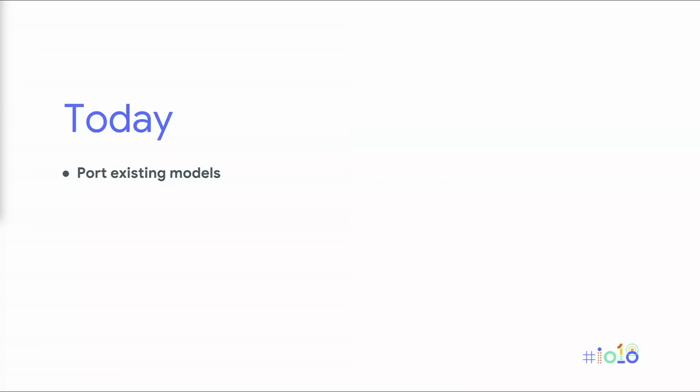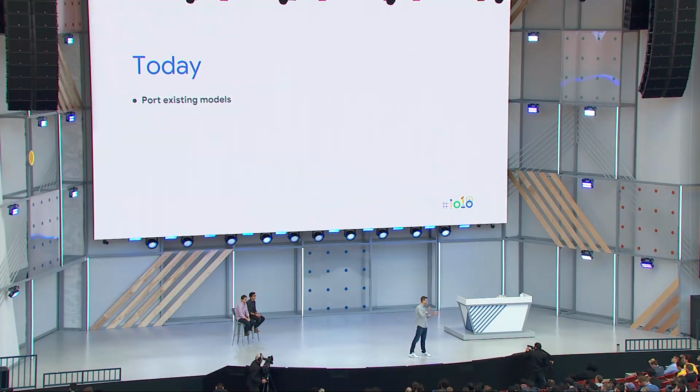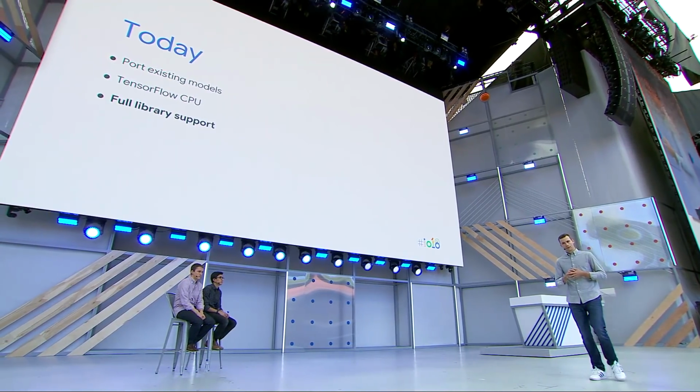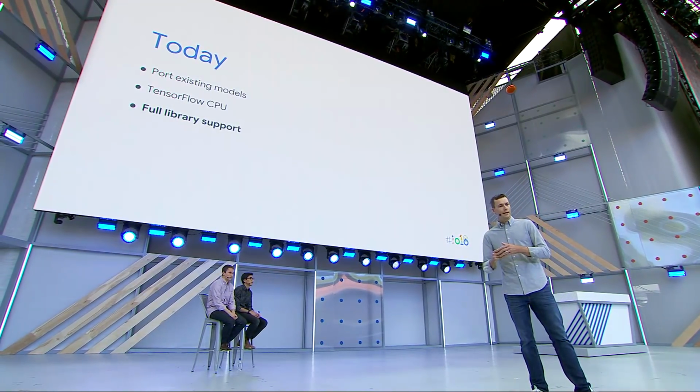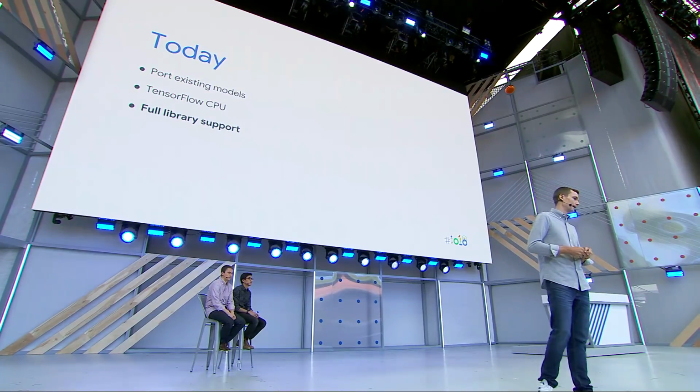What works today out of the box? We can take pre-existing Python models and run those natively in Node.js. The models we've showed off today, all of those will run in our Node runtime. There's no need to bring a Python stack to your Node infrastructure, just run it in JavaScript. Our NPM package today ships an off-the-shelf CPU build. There are no additional drivers to install, just install our package and you're up and running. Our whole API we ship in TensorFlow JS will work with our Node runtime. Every API we've showcased will work today out of the box.